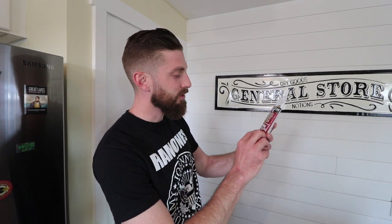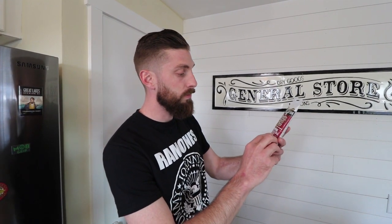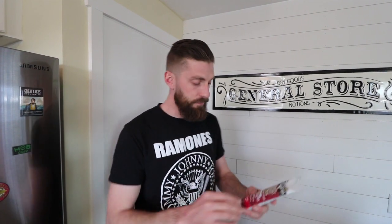So we did our research and we chose to go with DAP Quick Seal Plus. It's 100% waterproof. That's what caught our eye. But let me read what else it is. It fights the growth of stain and odor-causing mold and mildew on the sealant, and that's very important in the kitchen here. It's 100% waterproof, crack-proof, guaranteed, pliable, and it has an easy water cleanup and low odor. Who'd have thought that'd have been something special? But it is.